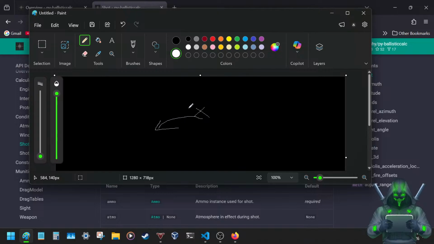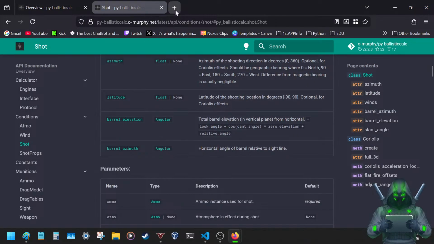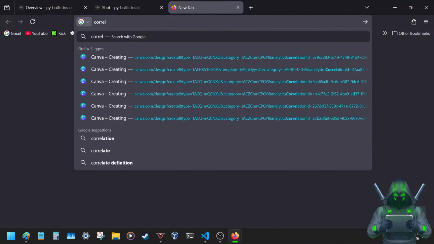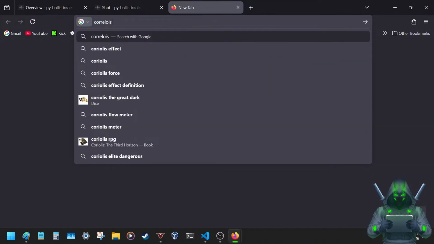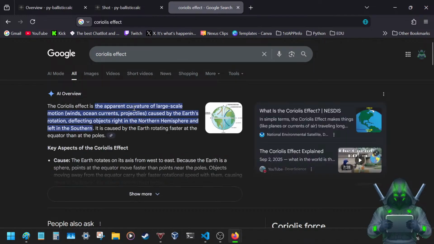If it takes long enough to get there, because the Earth is moving, the Earth could have moved your target out of the way. I think that's what that is, the Coriolis effect, deflecting objects to the right in the northern hemisphere and to the left in the southern. So that's what that does.